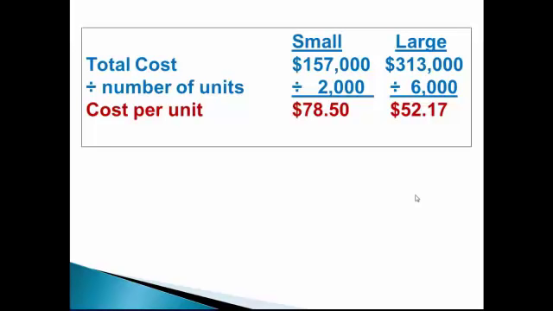Now, the way this information can be used, obviously there's a variety of ways. You could say, gosh, we're going to emphasize the large retailer because it's so much cheaper to deal with them since they don't order as often and they don't expect as many sales visits. But a lot of companies just realize that they need to hang on to those small customers. But this will help them set their price points for various order sizes and that sort of thing. So it's still very useful information, even if you don't just emphasize the type of company that costs you less to deal with.